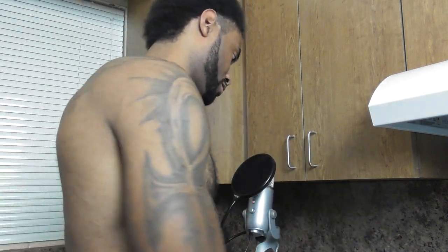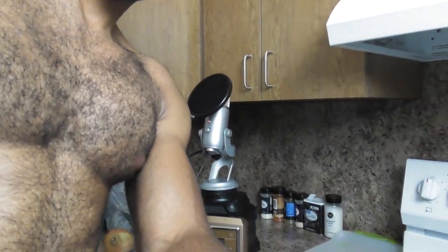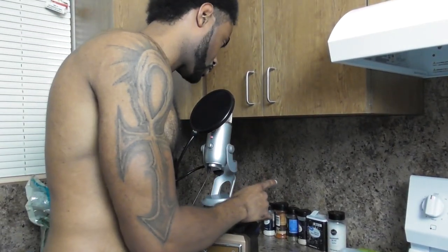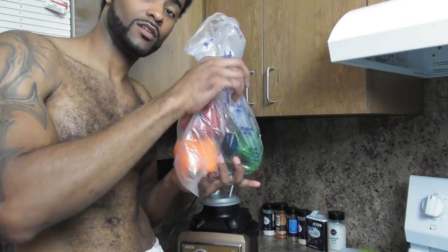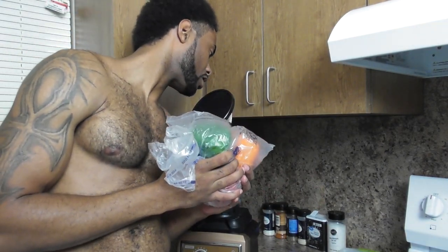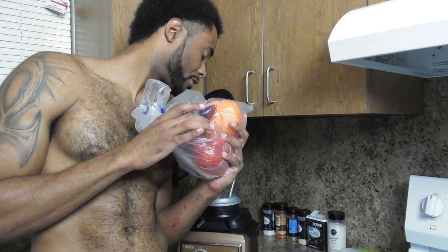Okay, let's get started. So we got the seasonings. I'm gonna adjust the camera a little bit for y'all so you can see everything. I'm a big spice man. Gotta have the spices together. What else are you doing with your food if not? I got my veggies right here. So these are green pepper, orange pepper, and this is a red pepper.